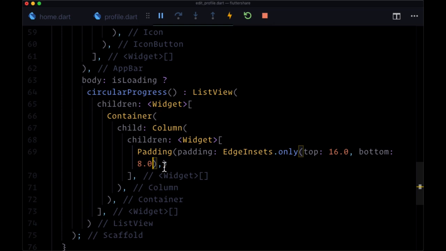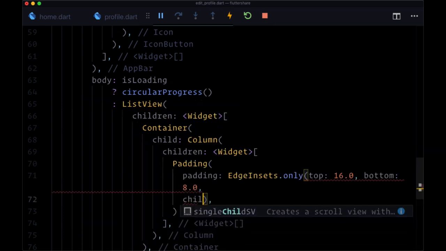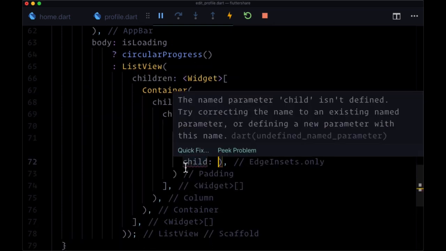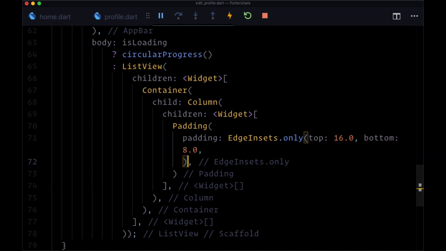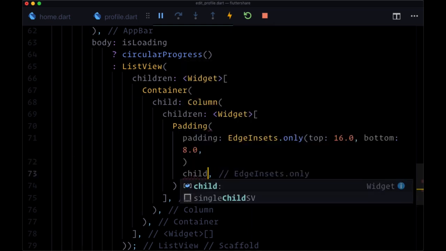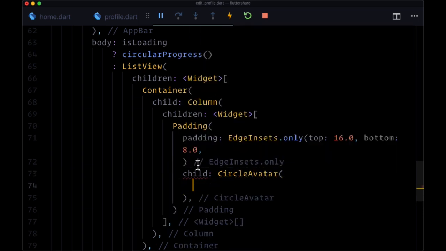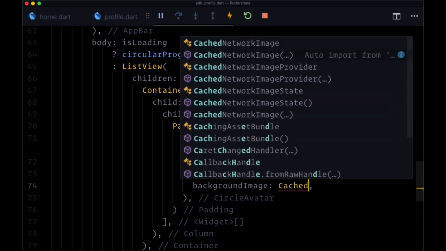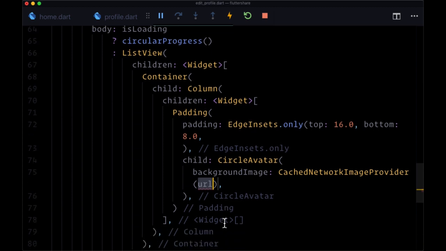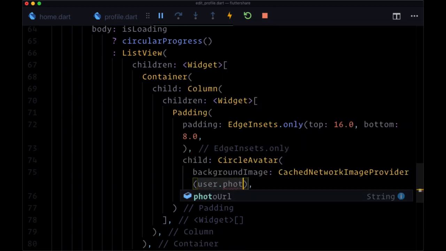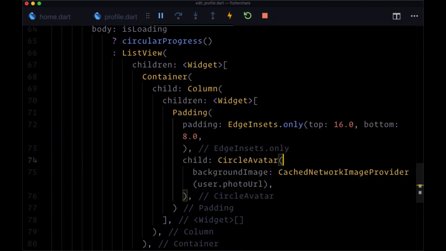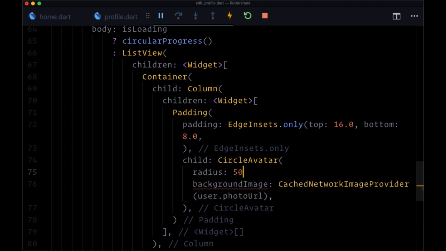And for padding's child, we'll use a circle avatar, where for its background image, once again we'll use the cache network image provider widget, which we'll import, and we'll use the photo URL from user.photoURL, and the radius of this is going to be 50.0.